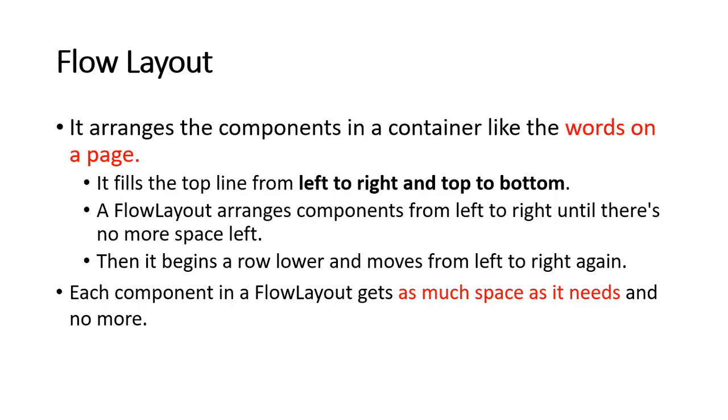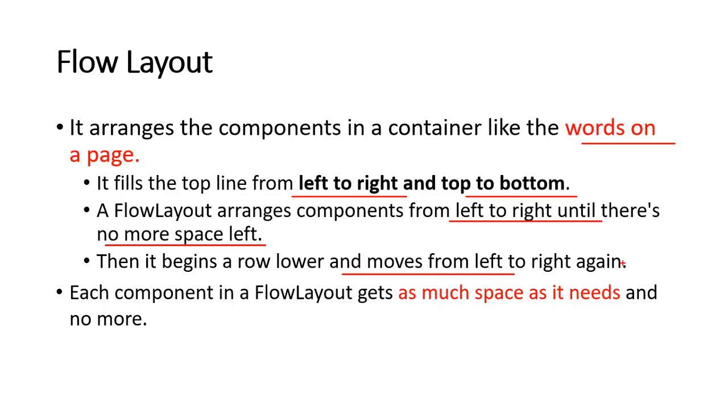Now let's look at what is flow layout. A flow layout is nothing but a way in which the components are arranged like words on a page. Okay, so from the left to right, from the top to the bottom. So the components are placed from left to the right, until there is no more space left over within that row, and then the component will start moving to the next and again continue from left to right.